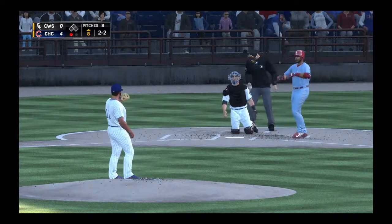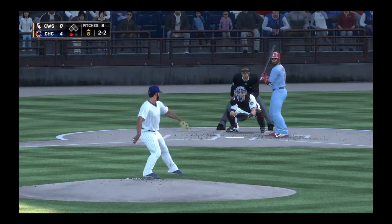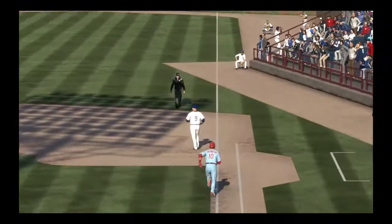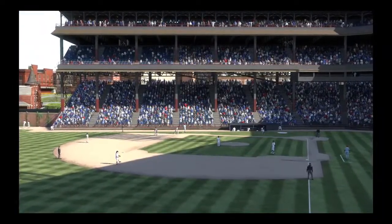And that's swung on and fouled straight back. Set to deal on 2-2. Hard hit ball to second. Kurowski over to his left. Throw on to first. He'll take care of Encarnacion for the second out. Third baseman Victor Marrero.